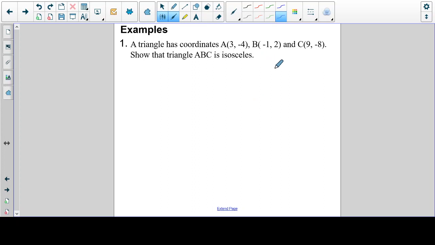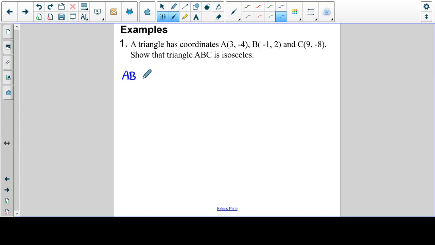The three points of a triangle, I want to show that the triangle is isosceles. So an isosceles triangle has two equal sides. So to show it's isosceles, we should be finding the length of all three sides and show that two are the same. If we only show two of the sides, technically we've not shown it by that point because we could have an equilateral triangle. So we should find all three sides.